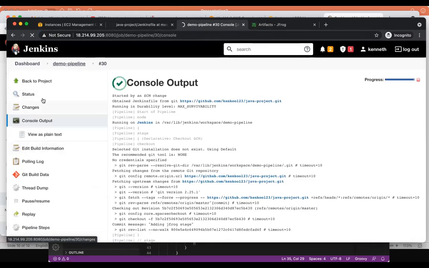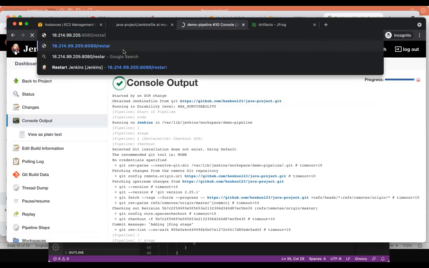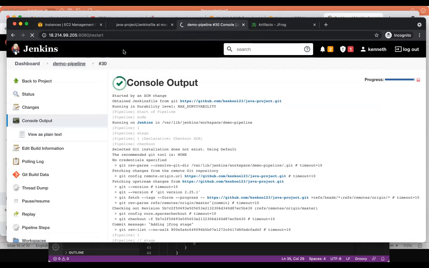Honestly, this is frustrating. I have to restart the server. If I start it now, I don't know, because it's crashing now.